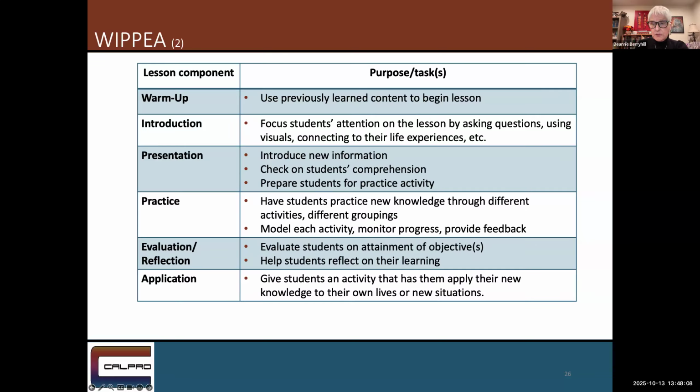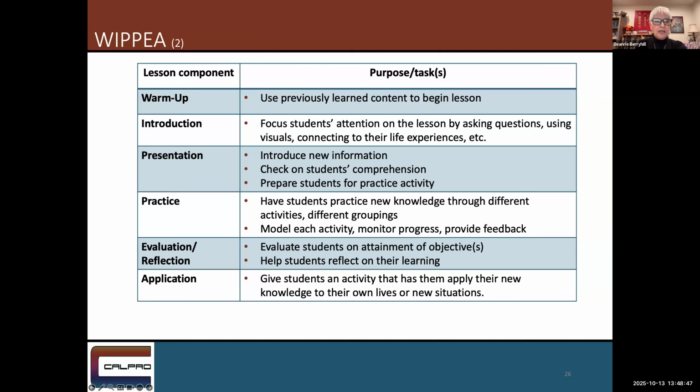The first P is for presentation. This is usually done by the teacher, but it could be a video, it could be an article, it could be a presentation from another student. Here we explore the new material in more depth. The next P is for practice. You want the students to practice the skill that you have presented. This is a guided practice so that students can have a hand at trying the new skill that is presented in a safe learning environment.